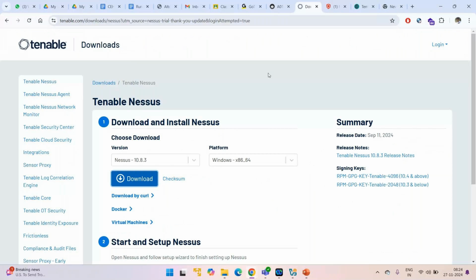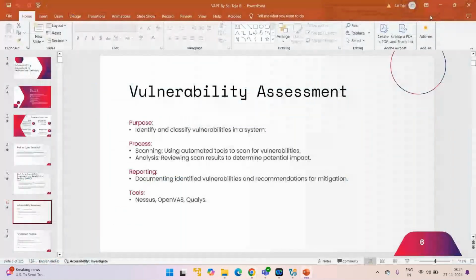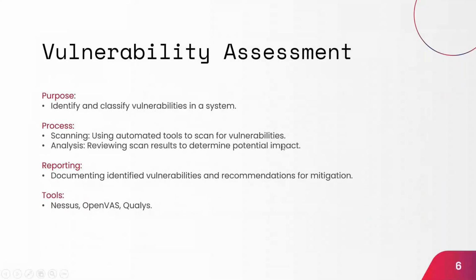In every organization, we use Nessus and Qualys to perform vulnerability scans on the network, and we can also do vulnerability scans on the application. It's mostly giving the target asset and performing the scanning to identify vulnerabilities.